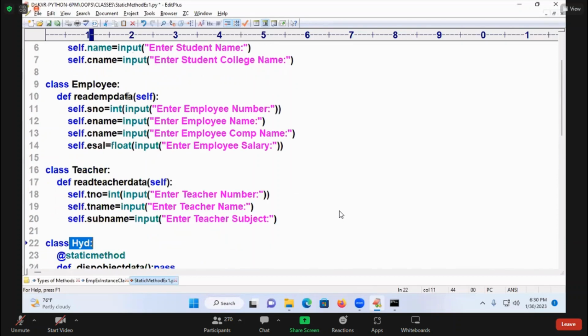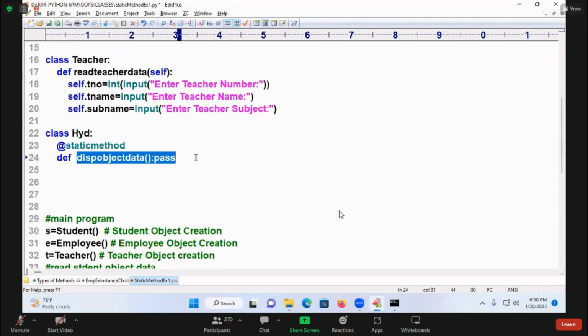Class level method will provide the common operation for the objects of the same class. But the static method will provide the common operation for all the objects. So, listen. Class level methods will give you the common operation for objects of which class? Same class. Instance methods will give you the specific operations on the objects. I'll come to your doubt. Okay, listen carefully. Class level methods will give you the operations for objects of the same class.